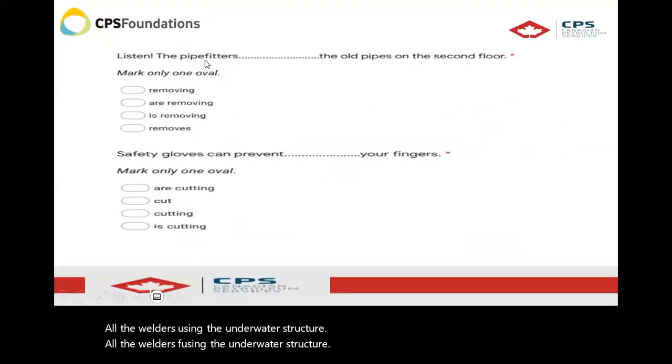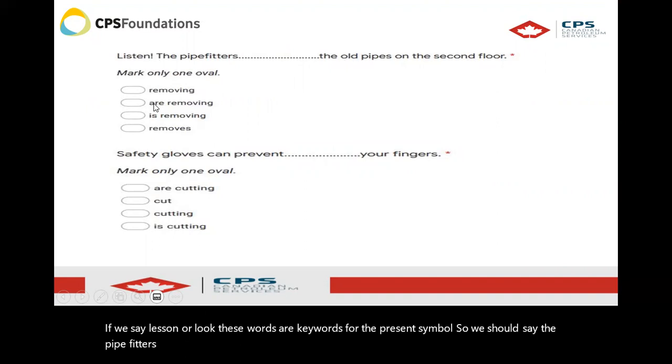Listen. The pipe fitters, space, the old pipes on the second floor. If we say listen or look, these words are key words for the present continuous. So we should say the pipe fitters are removing the old pipes.